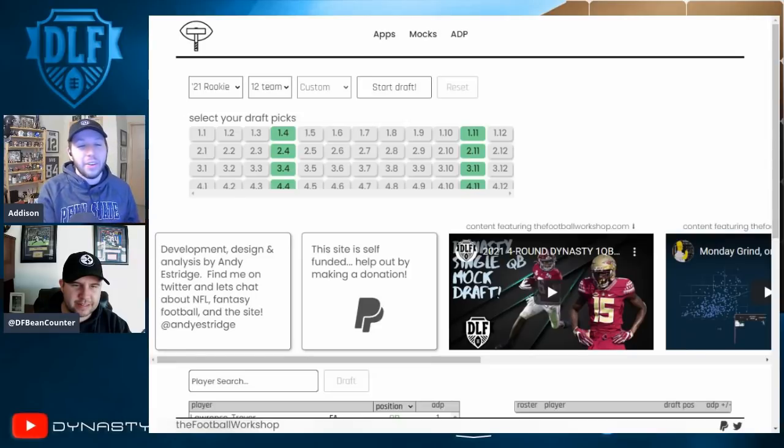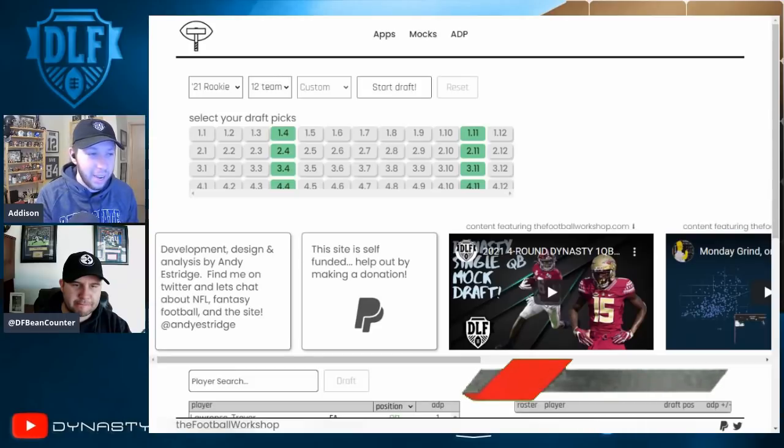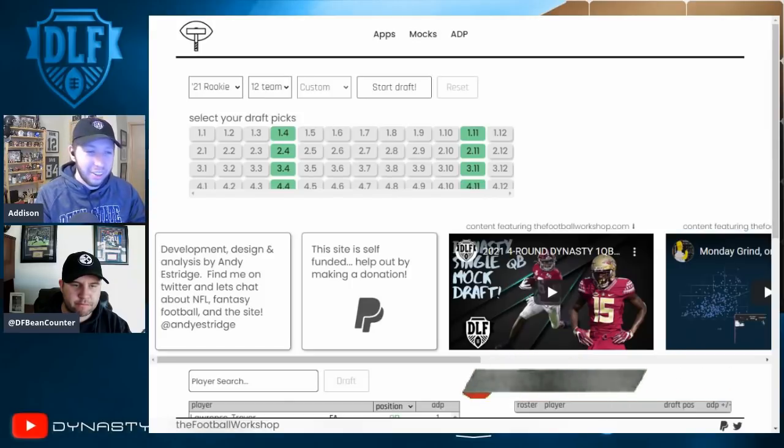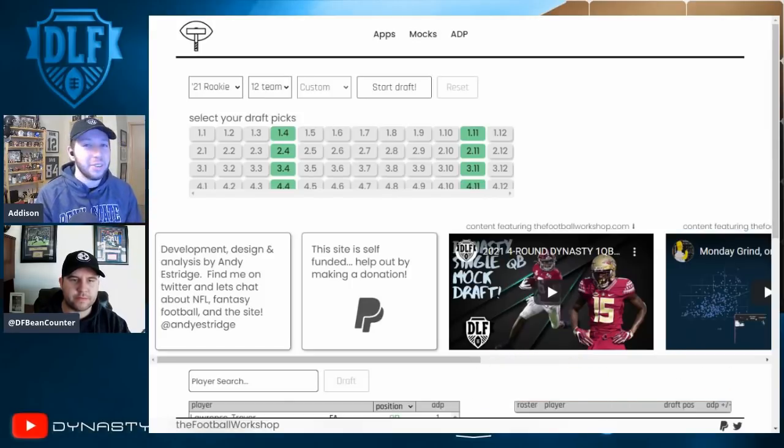Today's video is another four-round rookie Superflex mock draft, joined by another amazing guest, Drew Osinchuk at DF Bean Counter on Twitter, another analytics guy just like me. So if you're a film guy, this might not be the mock draft for you because it might get a little analytics up in here. We might hate on some of the guys that you really like, but that might be for the actual mock. Drew, how's it going, man?